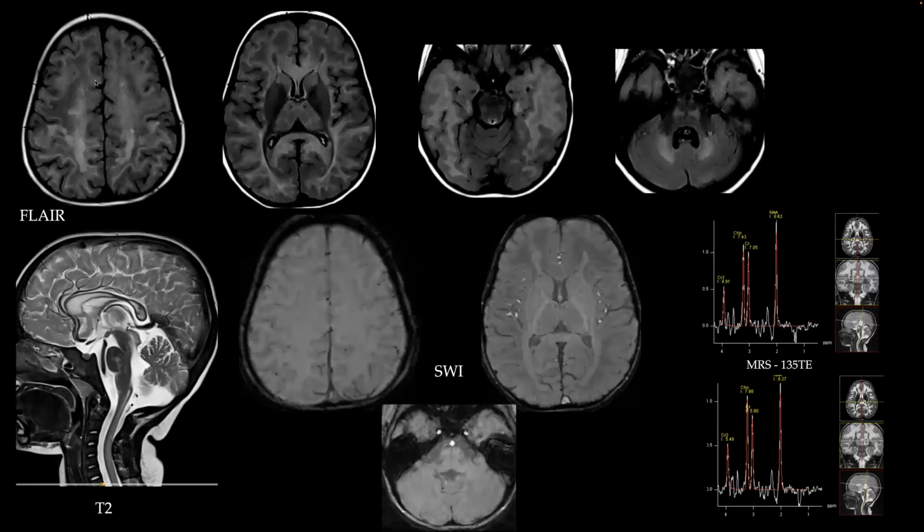On FLAIR images, there is some rarefaction of the abnormal white matter changes seen on the T2-weighted sequences. Again, hyperintensity is predominantly symmetrical in the central gray matter and the brainstem. The T2 sagittal images demonstrate that the middle bed of the corpus callosum is more prominently involved in comparison to the inner and outer segments. The dorsal columns of the upper cervical cord also demonstrate hyperintense changes. No signal abnormalities on the SWI sequences. Spectroscopy demonstrated a lactate peak.